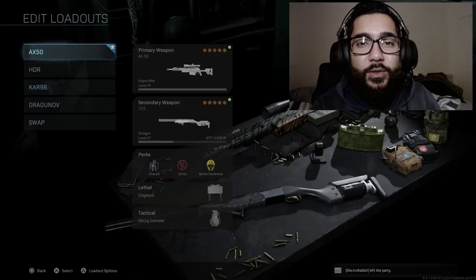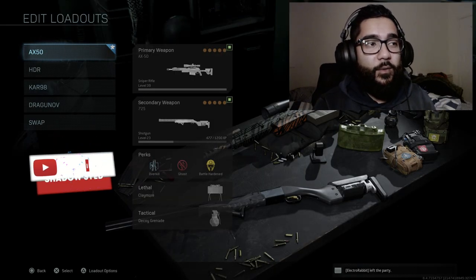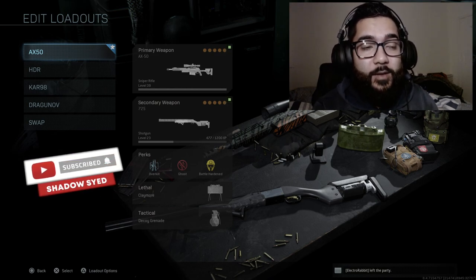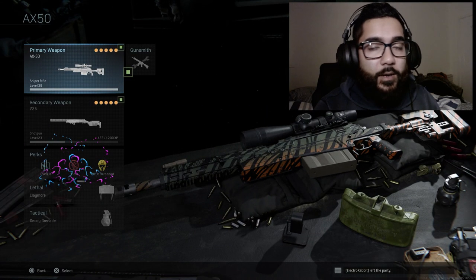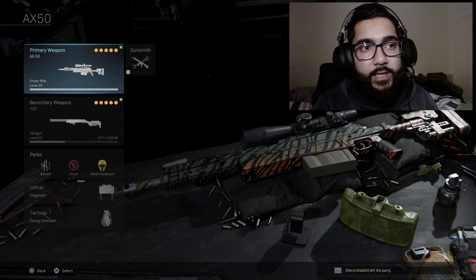YouTube, welcome back to yet another Modern Warfare video. Today we're looking at what is said to be the best sniper in the game, and it is none other than the AX50. So I'm gonna show you, like always, my class setup.